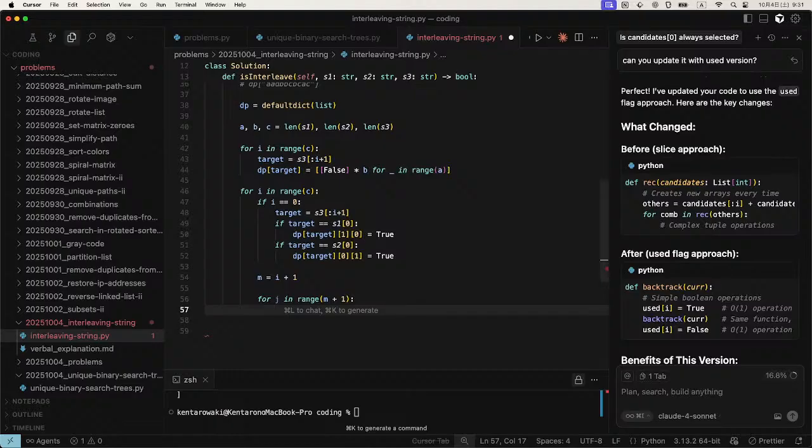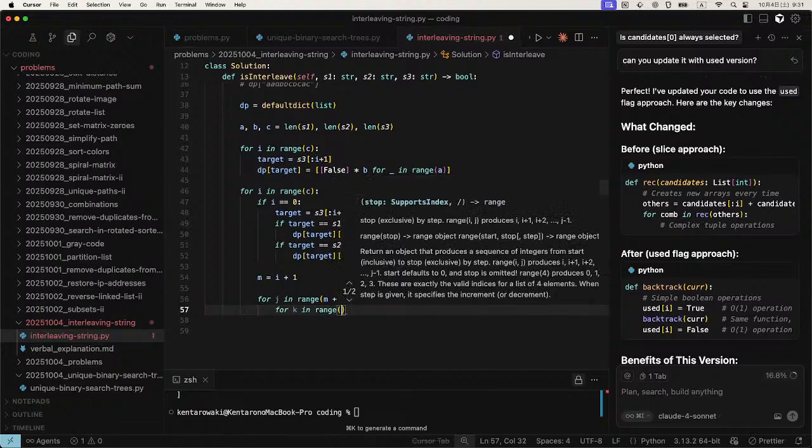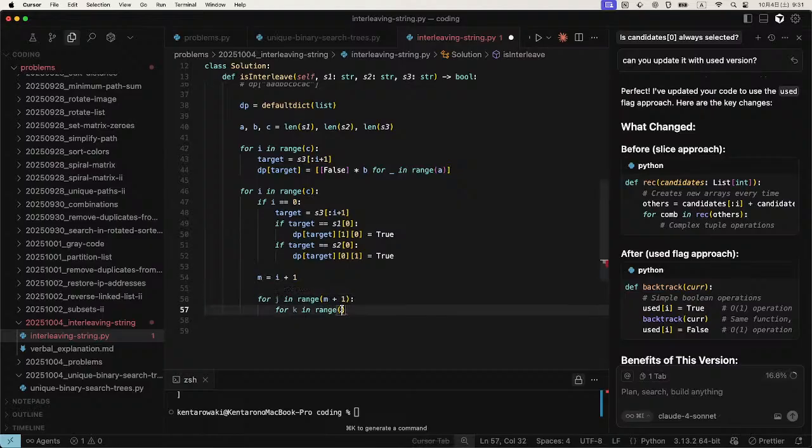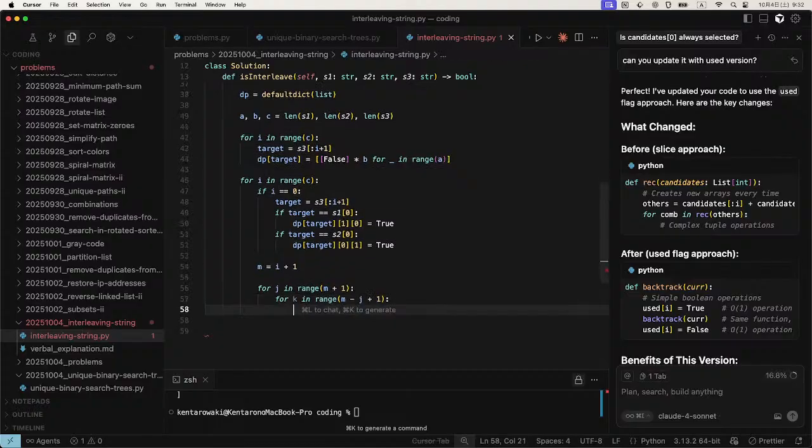Okay, and k might be 0, but m minus j plus 1. So if m is 1, j is 0, 1, so 0, 1, 0, 1.